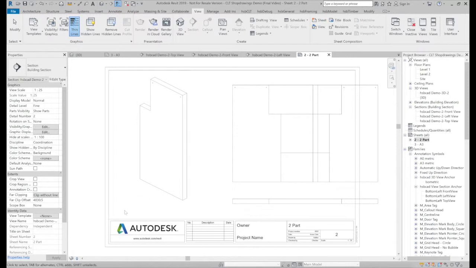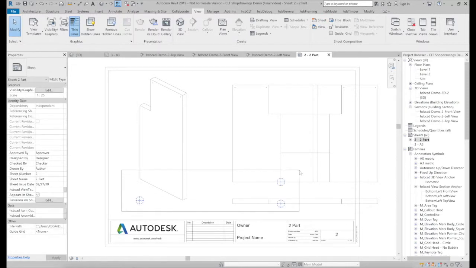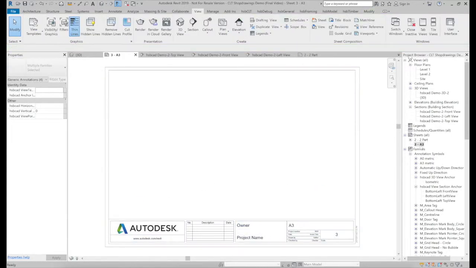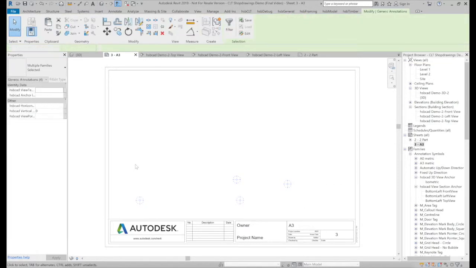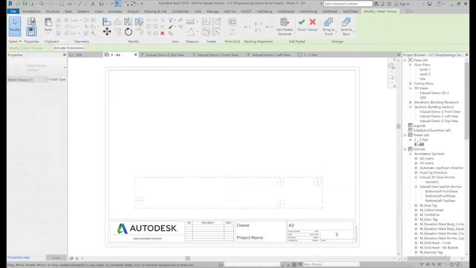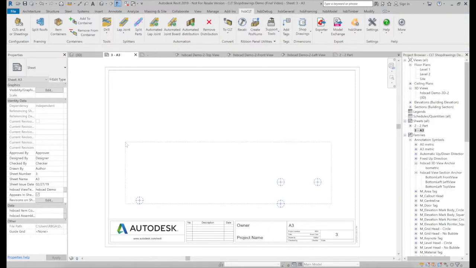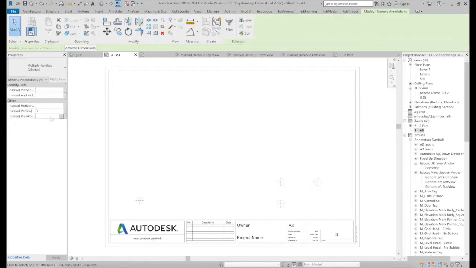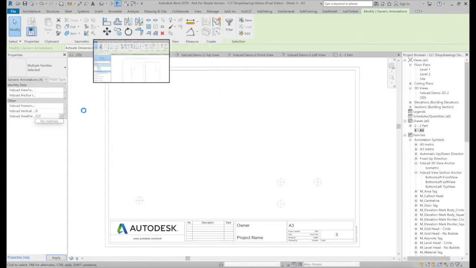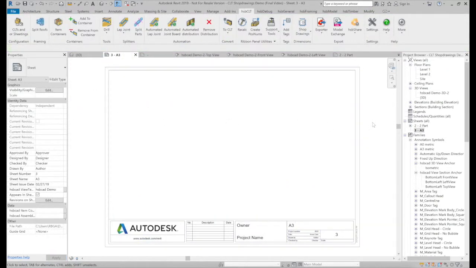Once you have done this for all of the views, you can now select the anchor IDs and you can copy them from the created sheet to the previous sheet, delete the previously created anchors, and paste them in the sheet. Once you have done this, you are going to select all of the anchor IDs and we're going to give them a viewport name.